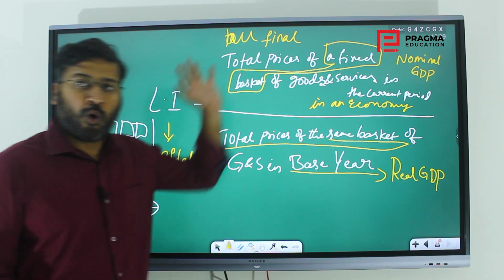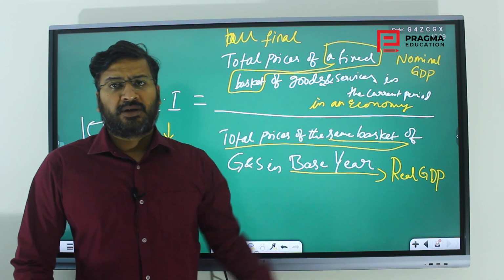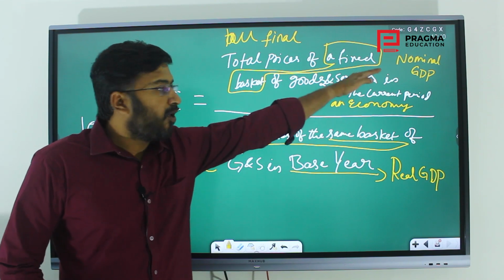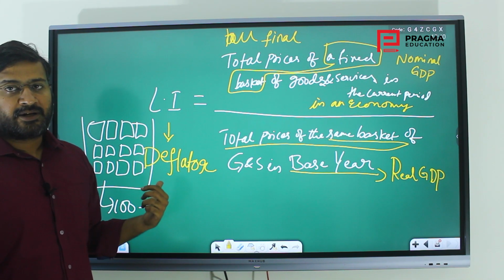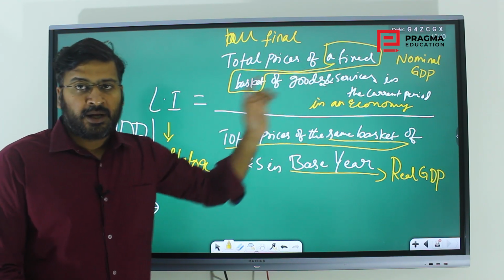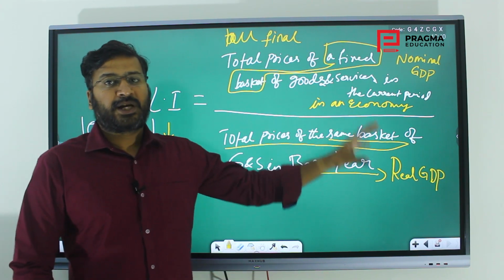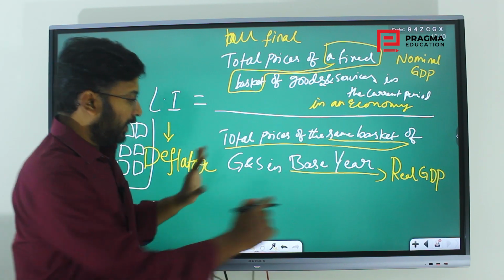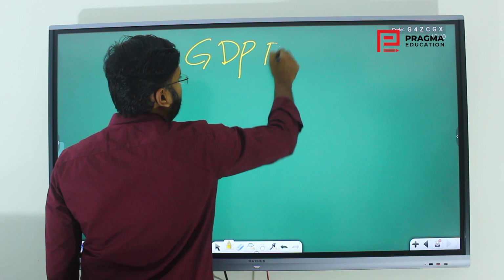Means we will take the whole final goods and services that were produced in the economy in a specified time, that is 1 year, for the current period, then for the base year. So that is nominal GDP, this is real GDP, and this is GDP deflator. It is the same concept when you extrapolate it beyond a fixed basket of goods and you cover the total final goods and services in an economy. It will give how much the prices have really inflated over the years. So I'll tell you this GDP deflator now. I had introduced it.